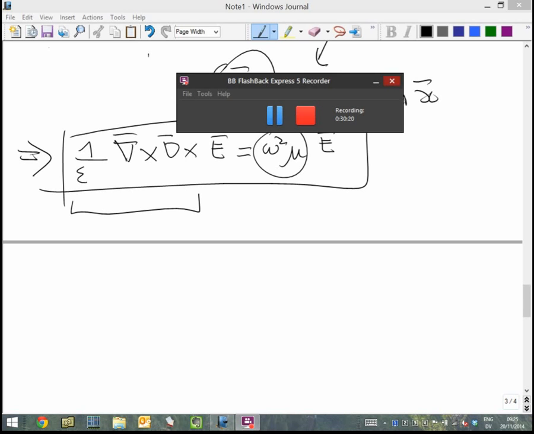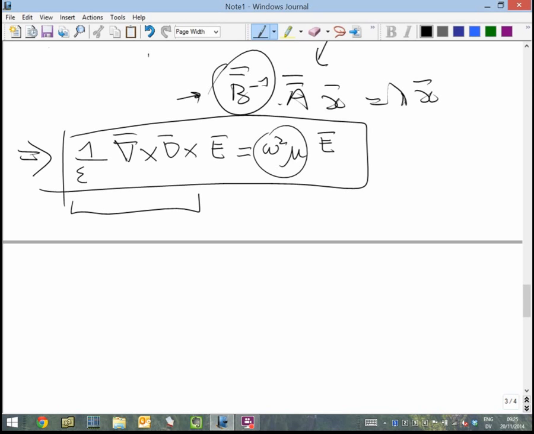Okay, so in order to prove that this new operator is Hermitian or not, we need to look at the following scalar product, of course. So first we have the operator operating upon the right-hand side. And I'm not going to work with volume integrals here. I'm just going to use the shortcut notation of scalar product. That's exactly the same thing. So 1 over epsilon curl, this time operating upon G.